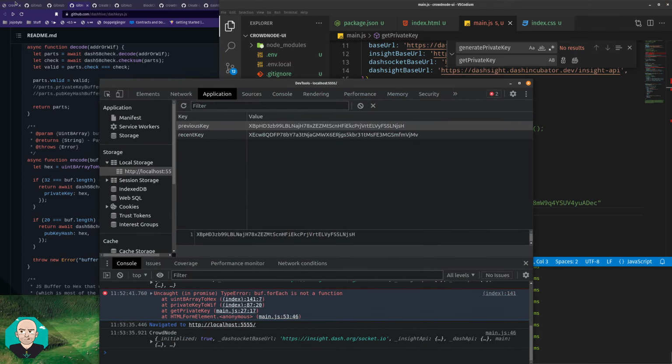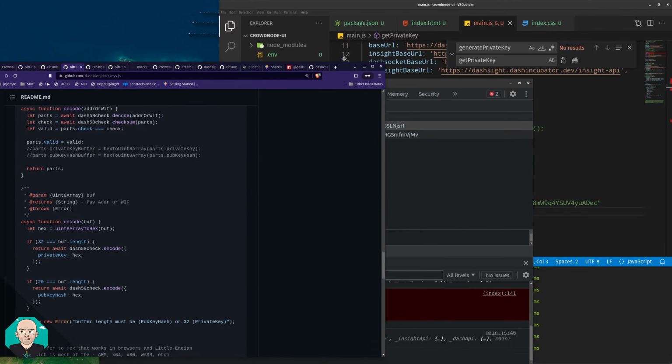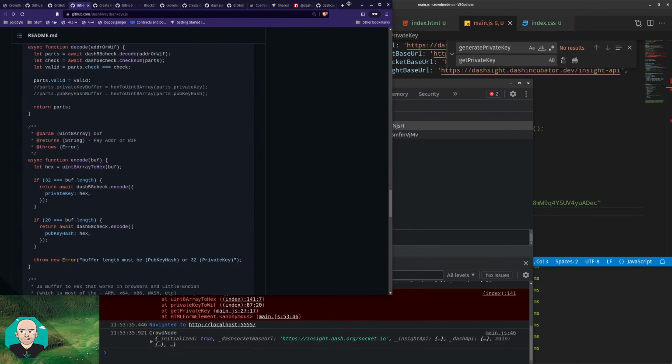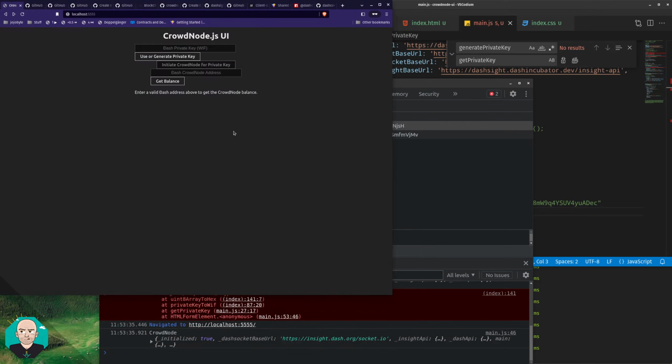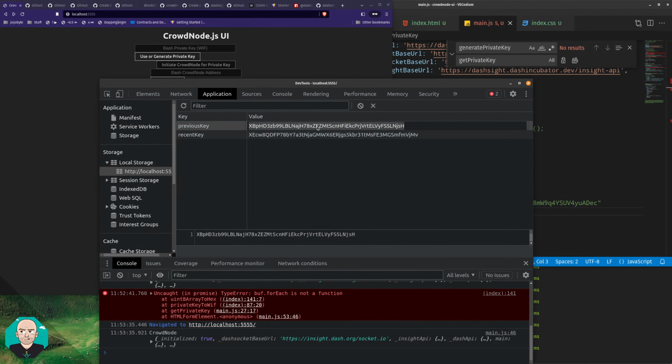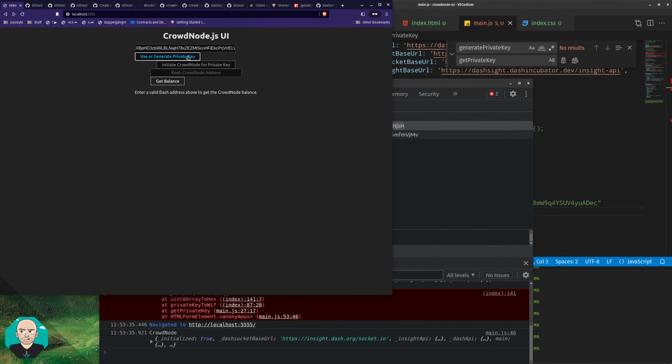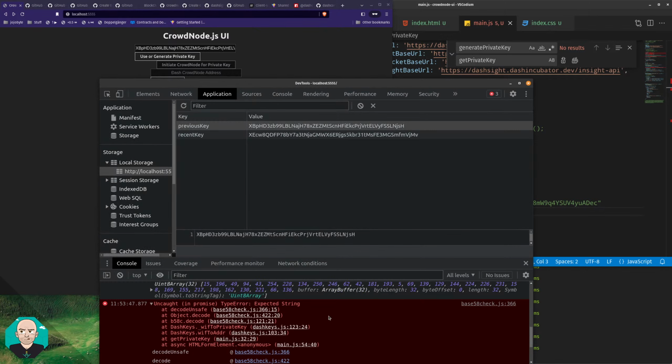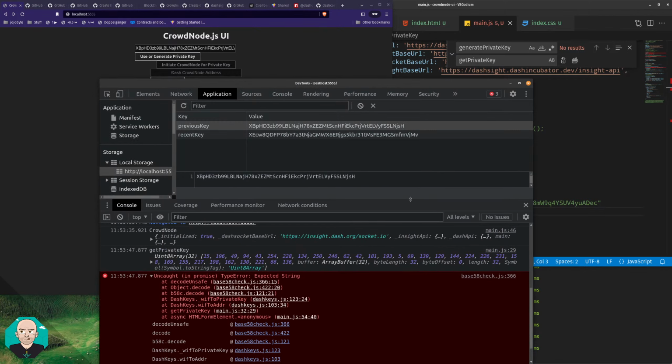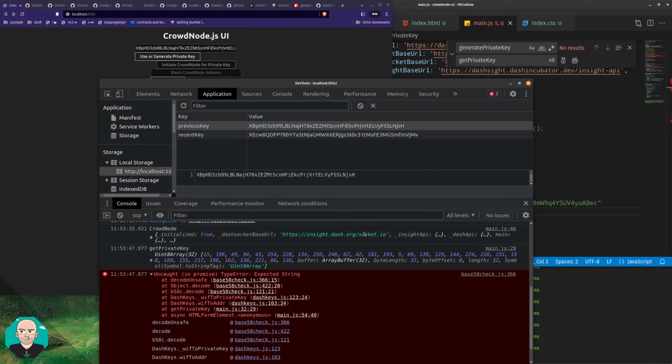Let's refresh. Oh my gosh, don't drag. Why you gotta play me like that? All right, copy, paste, generate. So expected string, interesting. Get private key.